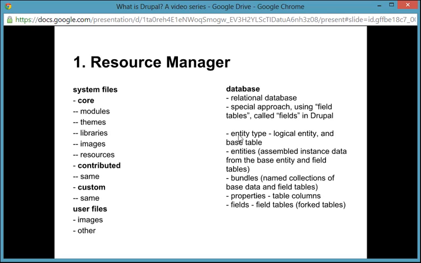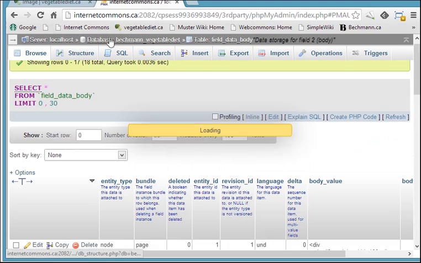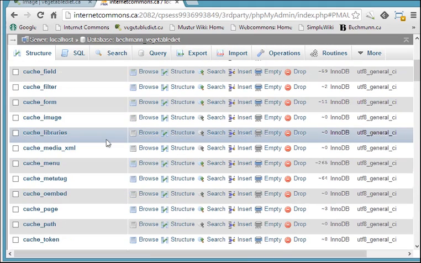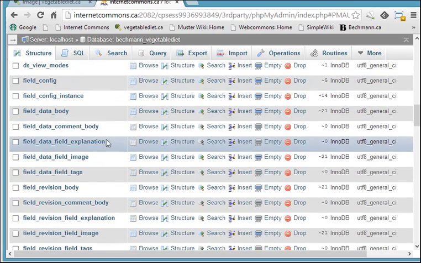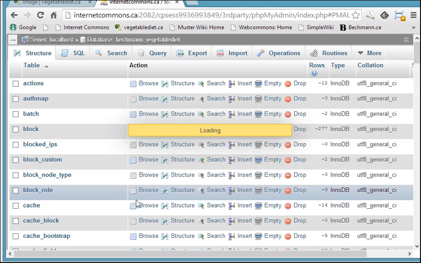So in this case it would be node. You might have product type or something like that, and it really consists of the base table. So in that case that would be the node table, which would really represent the entity type.